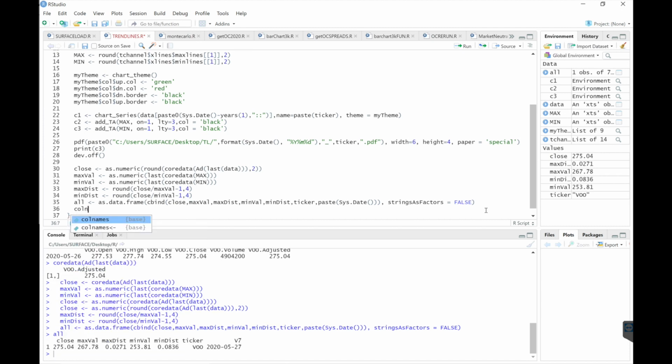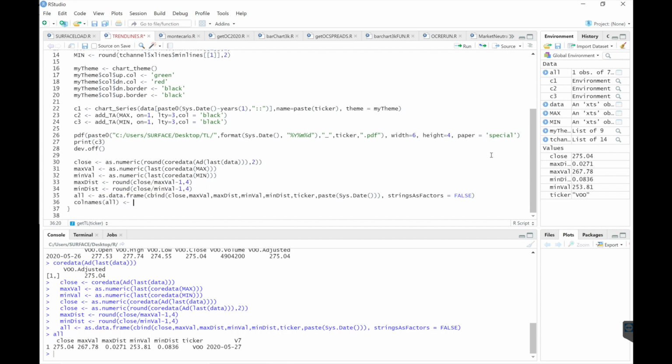Let's change the column names. So the first variable is the close. Second is resistance. Next is percent to resistance.